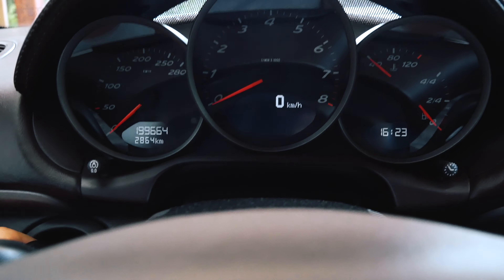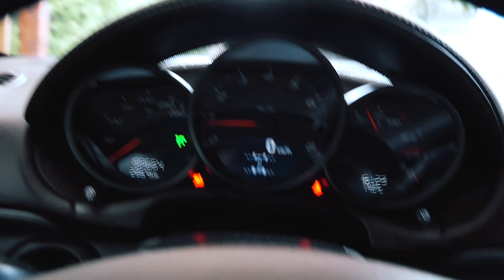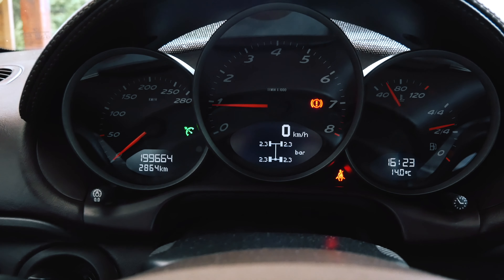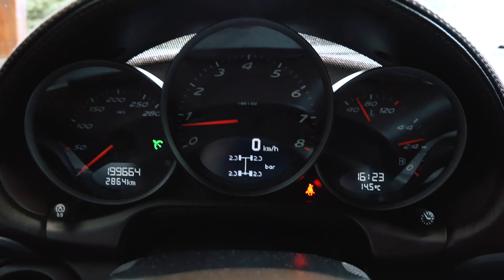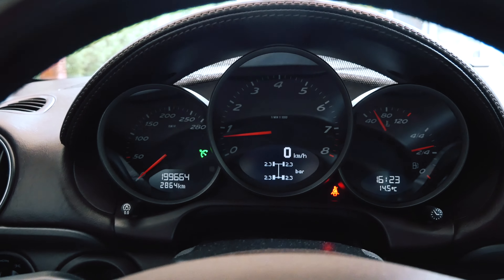I checked the other wheel and it was tight and held the car just fine. Then I jumped into the car and tried whether the engine itself can turn against the pulled handbrake a few teeth. So if I just start the car and put it into first and just pull the handbrake — it needs a lot more power than before to actually start and accelerate from a standstill.